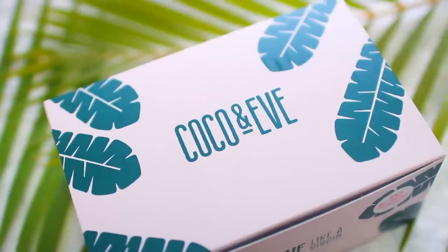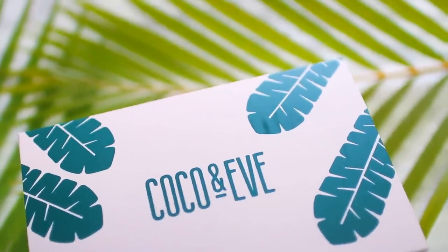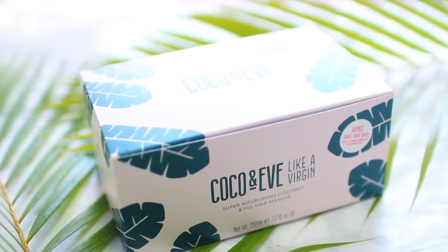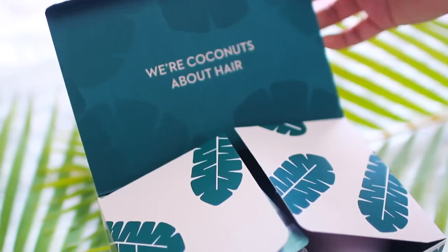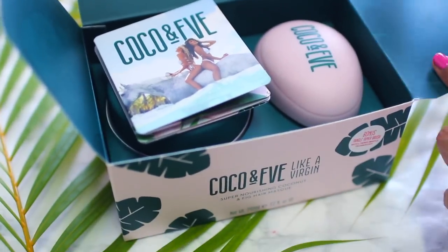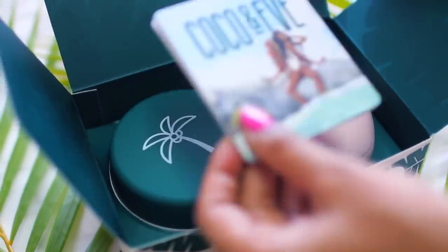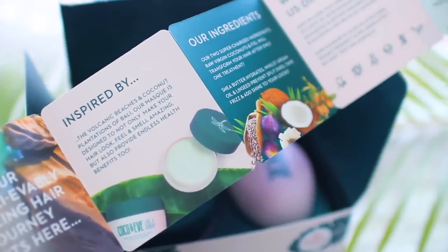The first mask we're going to use today is one that we absolutely love — it is the Coco & Eve Super Nourishing Coconut and Fig Hair Mask. We're really excited to show you how we use this mask and why you will love it as well. First, let's talk about the packaging, which we are kind of obsessed with, because it comes in this beautiful blush pink box with a fig leaf print on it, which is super cute, and when you open it you have a matching blush pink detangler.